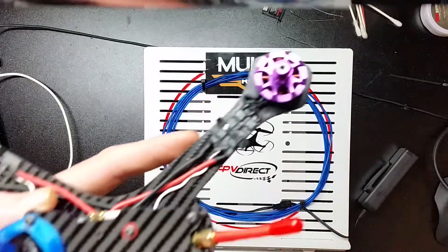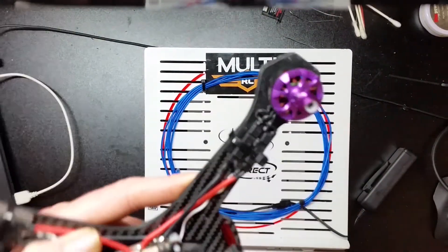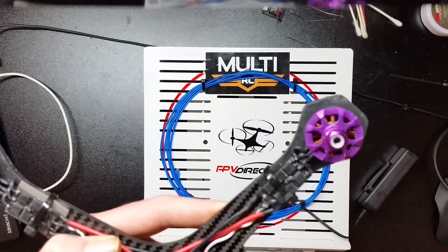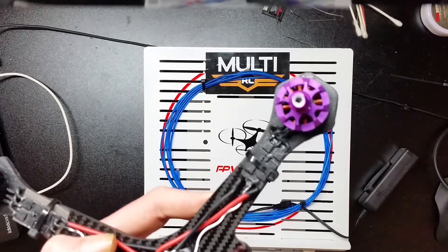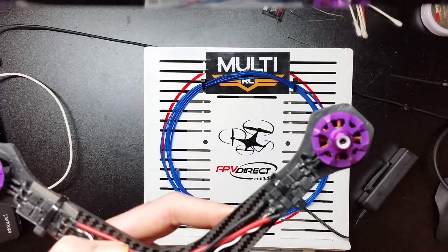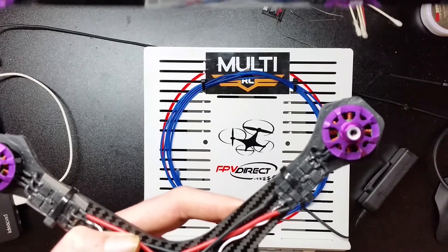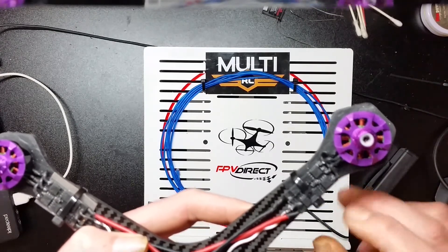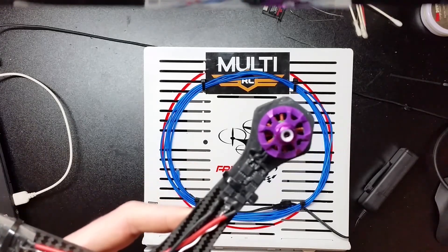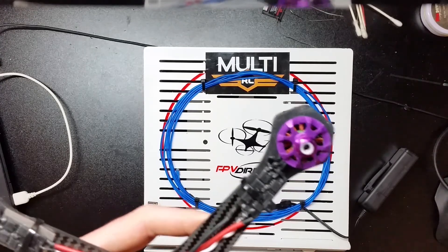Another thing you're going to notice here — my ESCs are completely black. What this is, is I have sprayed them because it's going to be spring and it's going to be wet. There's going to be moisture, we're going to be in the mud and on conductive surfaces. For this spring, I've gone ahead and covered these with electrical spray-on tape covering. I've had great luck with them in the past — it's yet another barrier that doesn't add too much weight, and we're trying to protect our equipment for the unexpected.